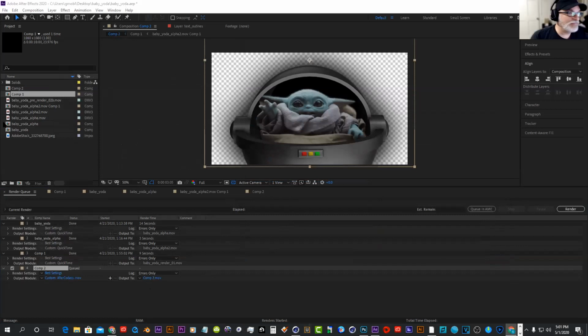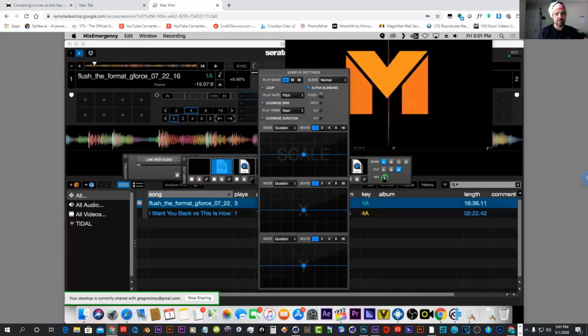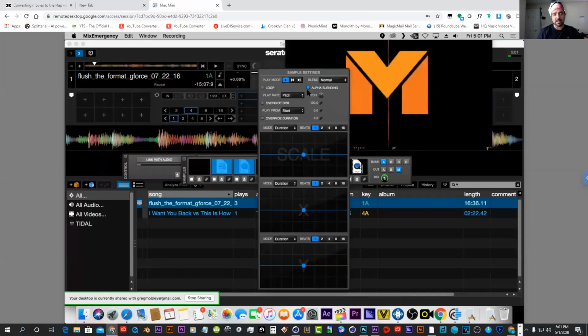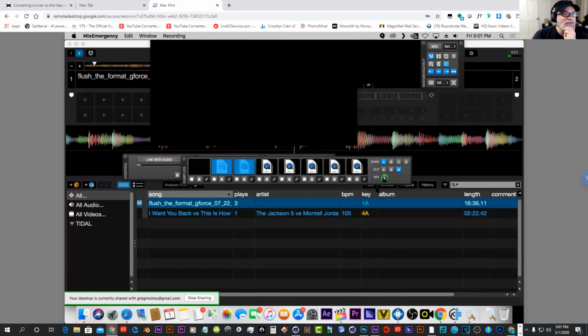What else are we covering? Go back to Mix Emergency and cover the sample player, the alpha. So guys, when you're putting these samples into your sampler, make sure you have an alpha file that's recognized, and that'll be another degree of checking to see where the problem is. This checkbox, if it's off, I don't have a background on this, so you could actually see what's going on.